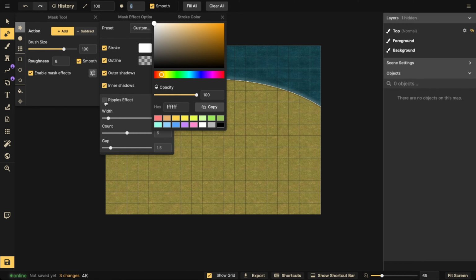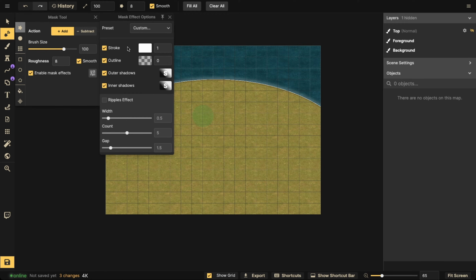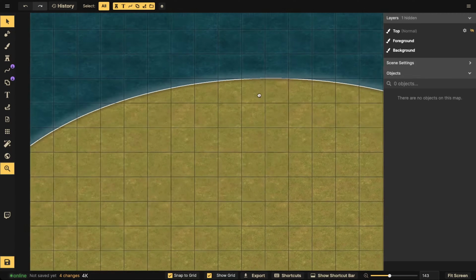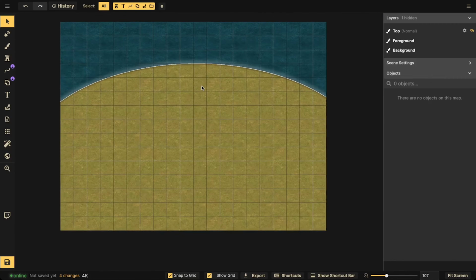Make sure to turn your ripple effects off, because the ripple effects will also be in space and not just the water below. So make sure you turn off ripple effects. But I think these settings right here will be fine. A white stroke and then the other default settings in the fantasy regional style will work just fine. Okay, so those should be good. I'm going to zoom in and take a look at it. So we've got all that working out. That looks fine. That looks good.